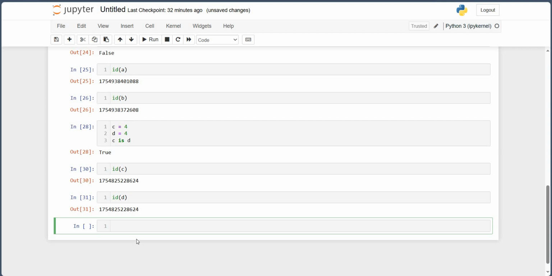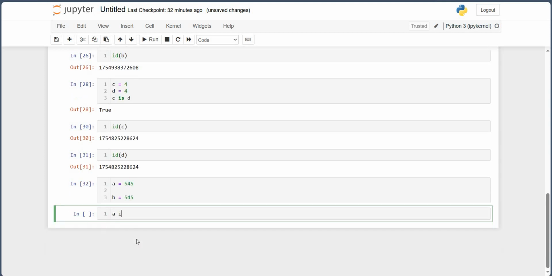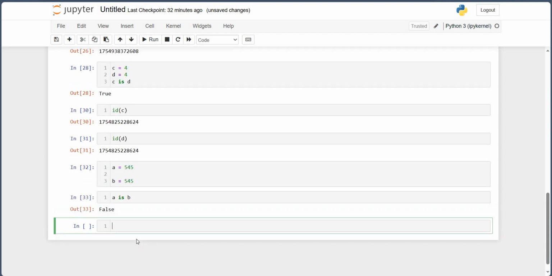So let me do one more example: A is equal to 545 and B is equal to 545. A is B, false. Why false?